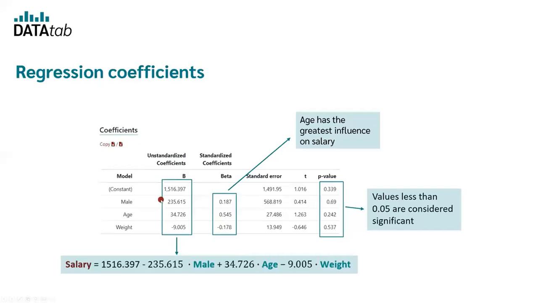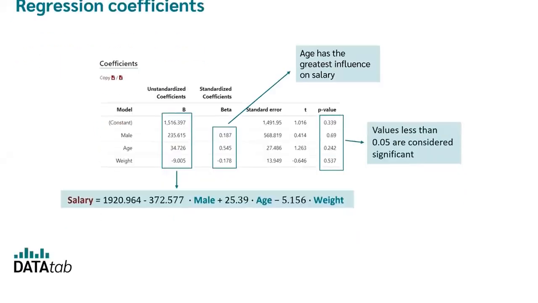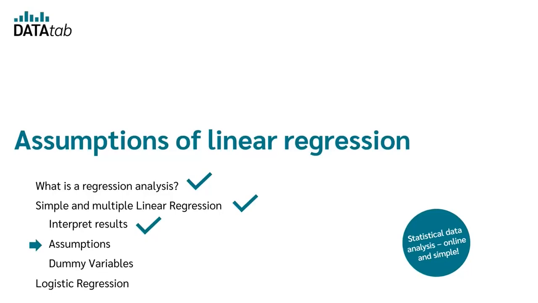If the p-value is greater than 0.05, we cannot reject this null hypothesis based on the available data, and thus it is assumed that the coefficients in the population are not different from 0, and therefore the variables have no influence on salary. Due to the fact that I've used a data set that is actually very small, it's difficult to reach significant values.